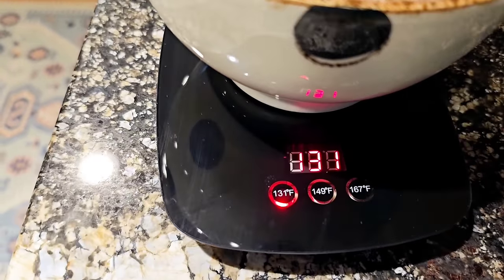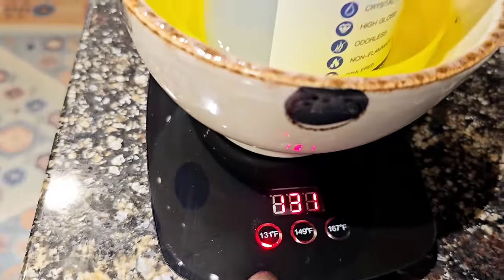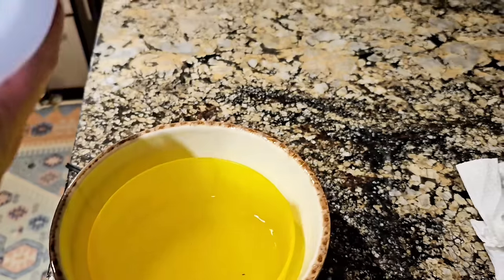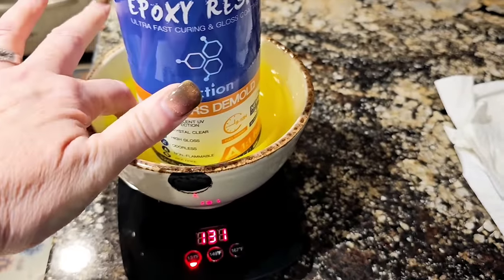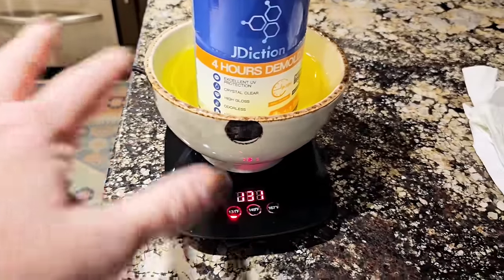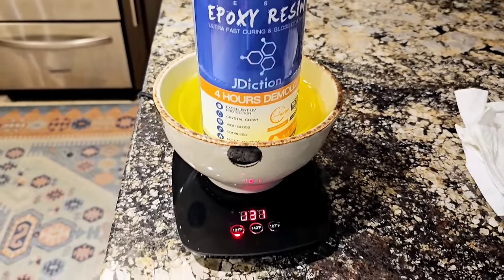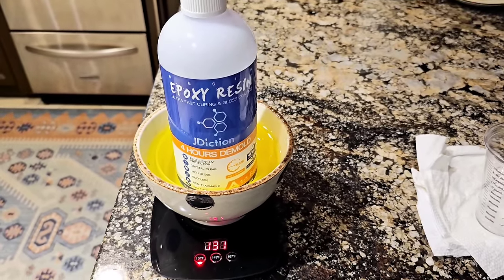Okay, so I feel like this is probably warm enough to use now. I turned it up for just a few minutes to 149 Fahrenheit. Then I turned it back down to 131. It's just been sitting in this little warm bath. One nice thing about this is I don't have to worry about checking the water temperature to make sure that it's staying warm. It's just kind of a nice, slightly warm. So I'm going to turn this off and take it in and mix it. And then we'll go ahead and get started.